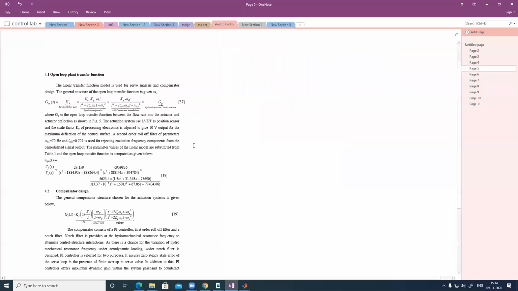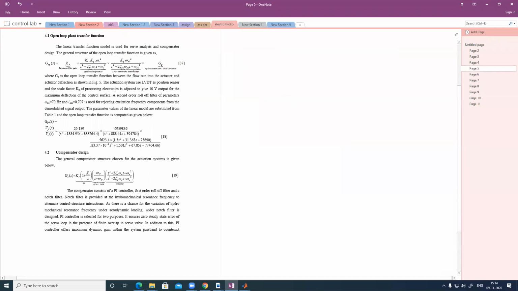Here this one is the LVDT, the scale factor and demodulator are taken here. And this one is the hydraulic actuator. Okay.